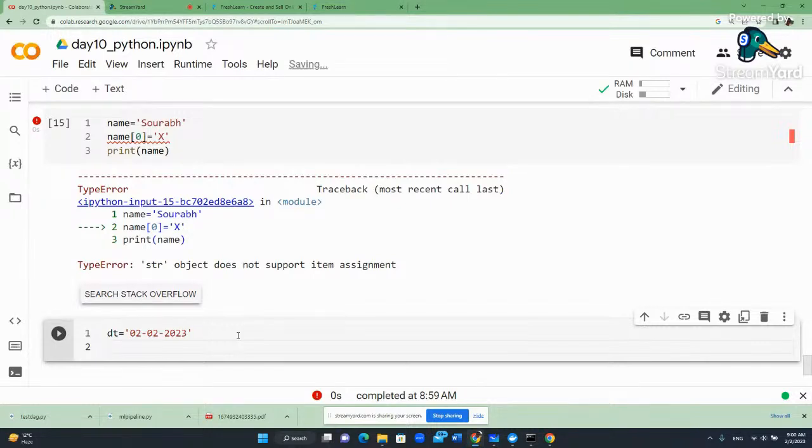So I have got a date 02-02-2023, 2nd of February 2023, and I want the day and the month from this date. I don't want the year. I just want the month and the day from this dt. So how can I get it? Just quickly write in the chat window.